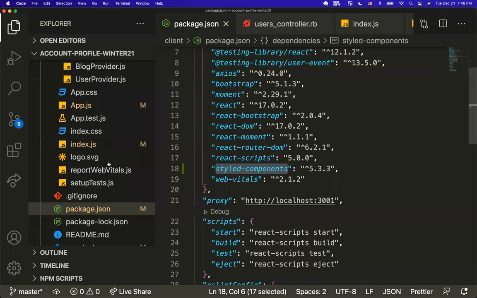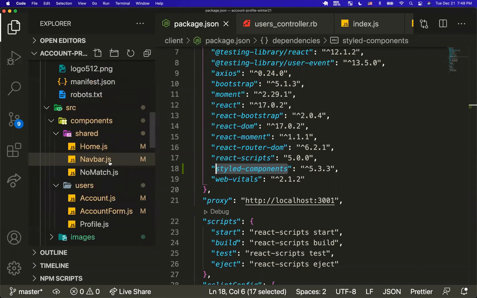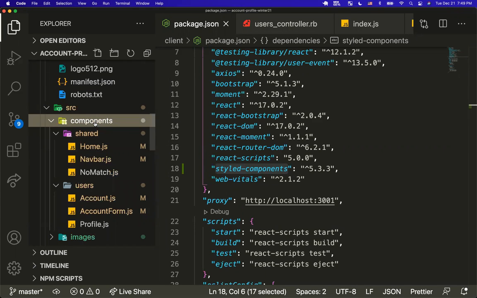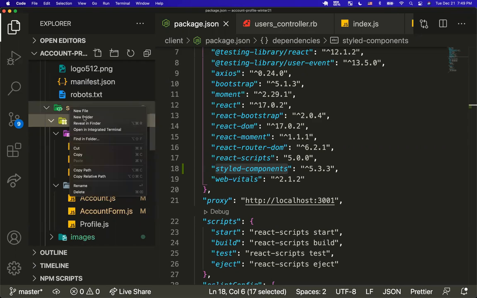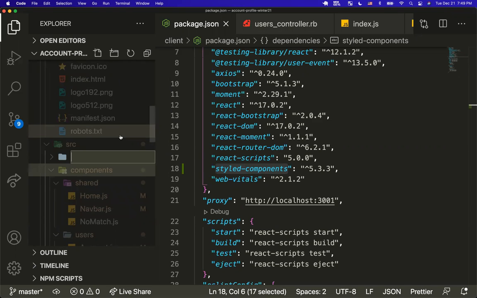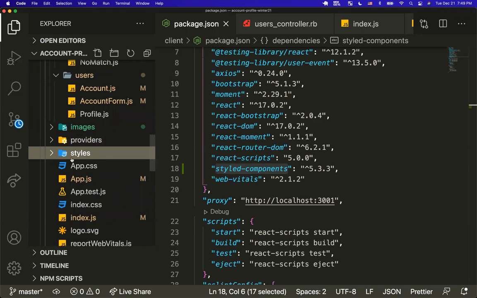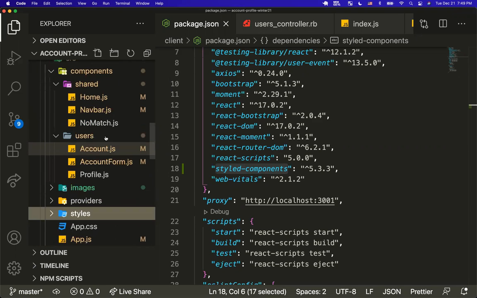So let me show you how to do that. With this, it would be yet another folder, but this one is where we'll keep our styles. I typically do it in the source folder, in another folder called styles, because this is where I'm going to put all of my styled components. Each of your individual pages can have its own styled components file if you want to organize it that way, or each of the major elements would have its own.